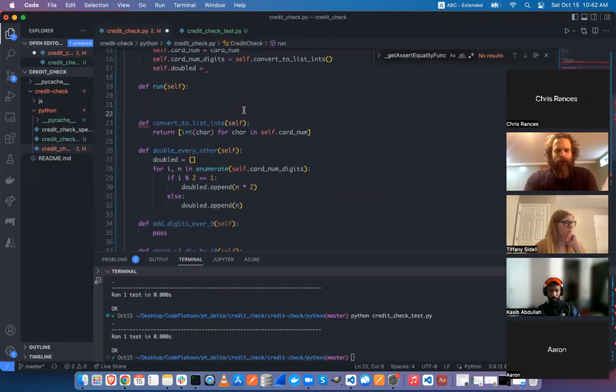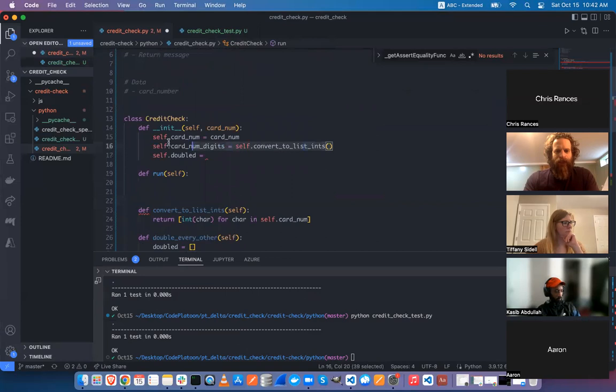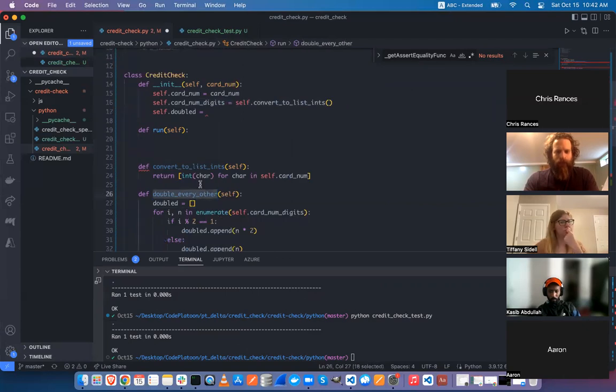When we first create our instance, this method is going to get called. So we're going to have our list of ints, and then we want to call double every other.